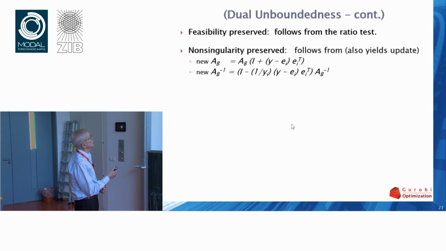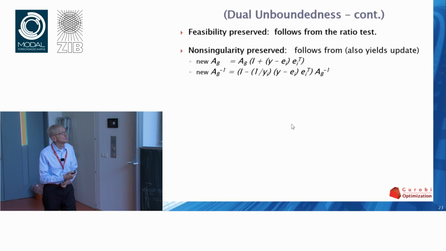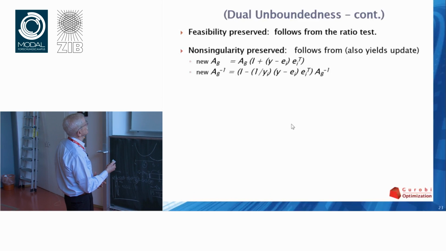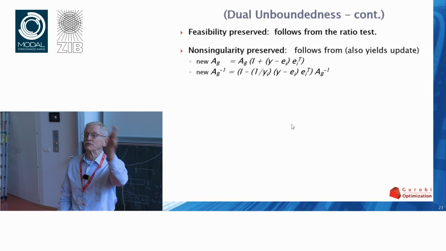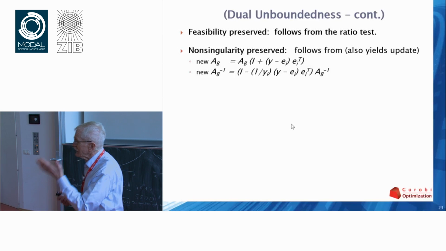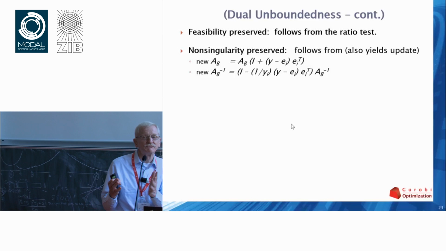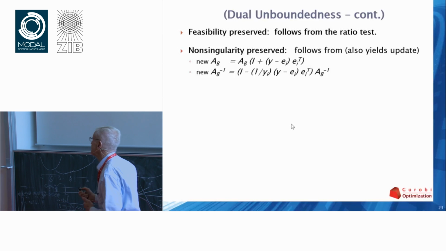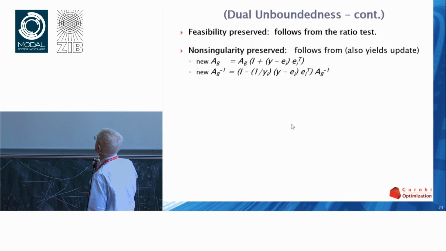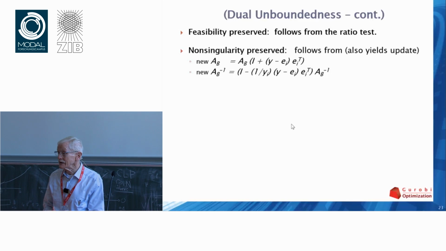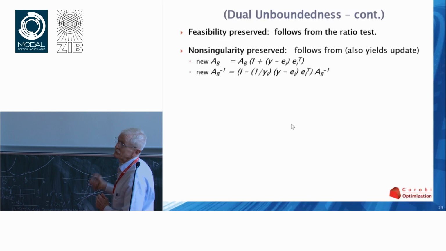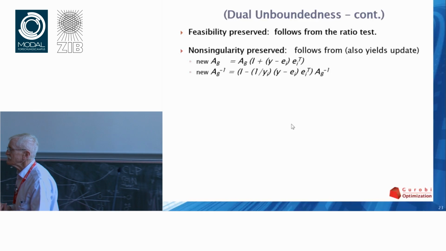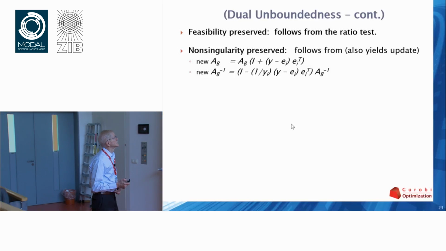I list here two update formulas, one for the basis and one for the inverse. All this formula says is that you're taking one column out and putting a new column in. Were I to go through verifying that, it would take us literally 5 or 10 minutes to write out. We don't have the time to do that. But these formulas are very useful, and non-singularity follows by simply multiplying these two and seeing that you get the identity. That proves that this first thing has an inverse and therefore that it's non-singular. So there is a very short way to show that you preserve the non-singularity.